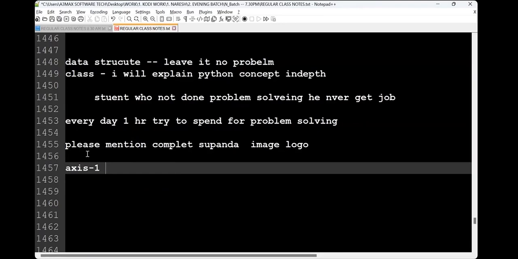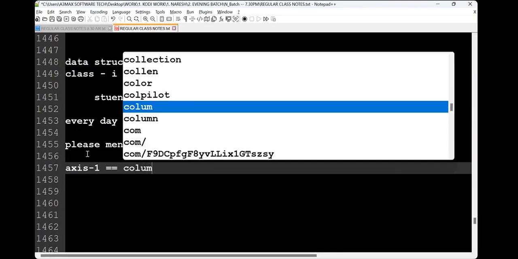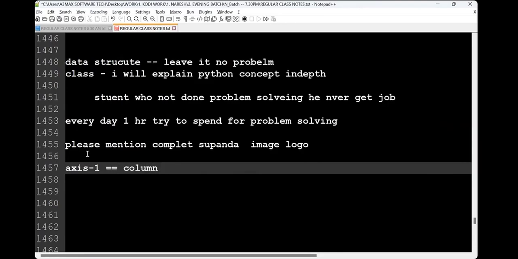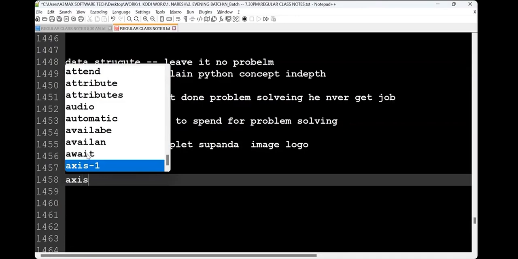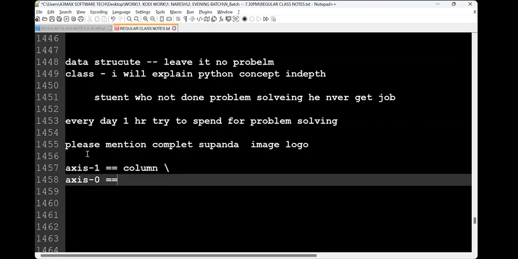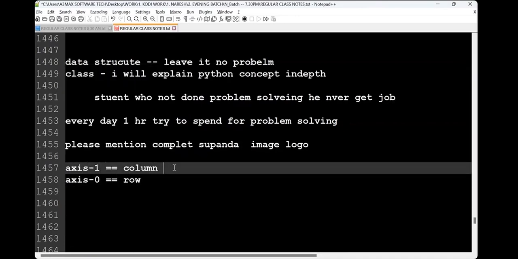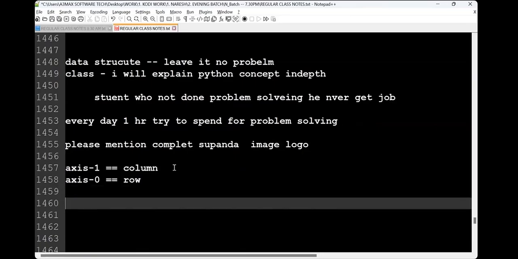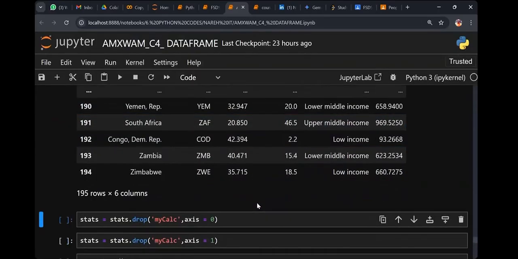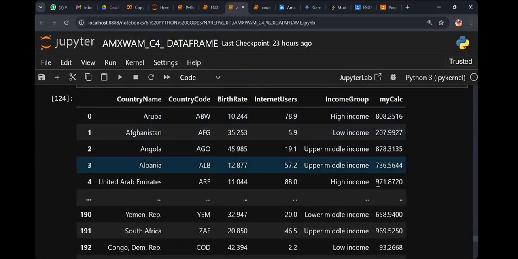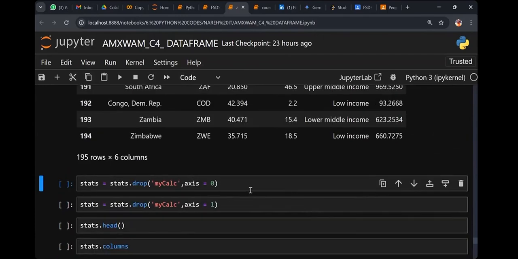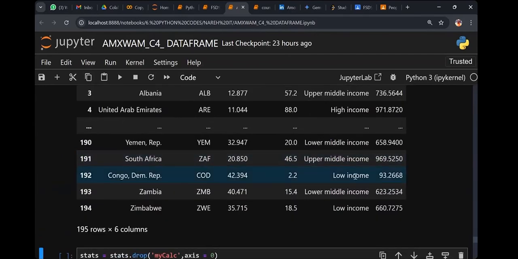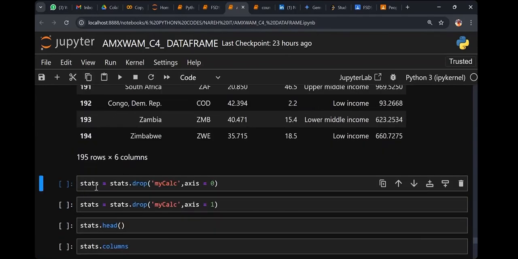Axis 1 means column. Axis 0 means row. Now just go to the code. Can you tell me myCalc is available in which axis? 0 or 1? 1.